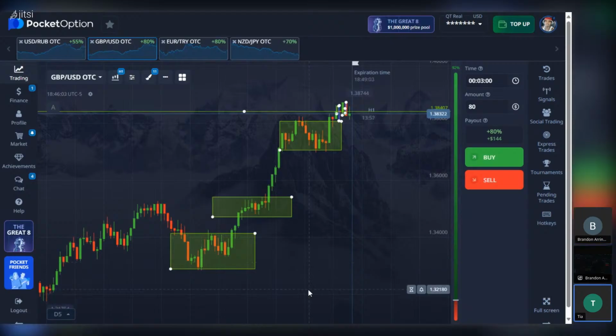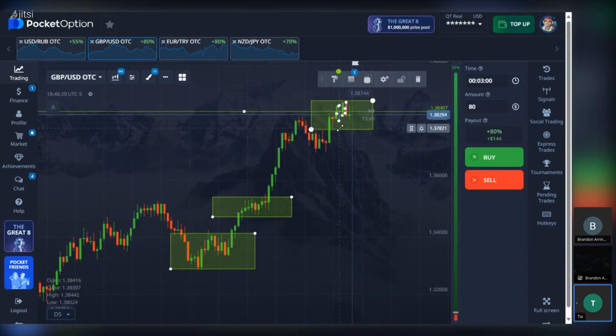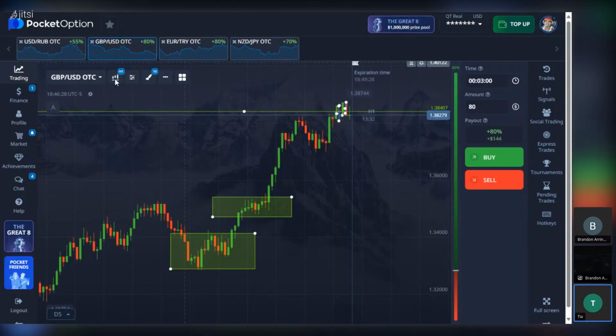I was gonna say, go ahead. Give me that feedback. Once you see that you got your setup, once you see your setup, you drop down to the 1 minute or the 15 second, and you get in once you see the candles outside of the accumulation. Once you see it break outside, is that what you're doing? Because I could see it on a higher time frame, but entering on a lower time frame is where I think I'm confused.